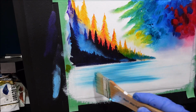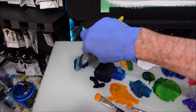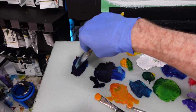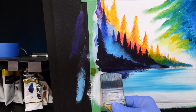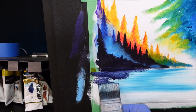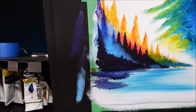There we go. Now with that putter on a brush again, we're grabbing that phthalo blue and the permanent alizarin that we had the purple colour with. Now over here, I want to come along here and then stamp it. Stamp it in there just like so. Leave a nice vibrant bit about there. That's it.